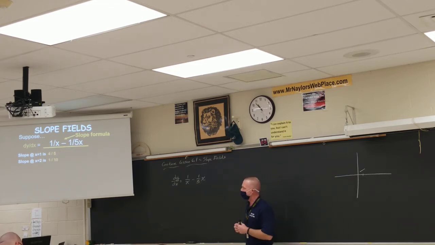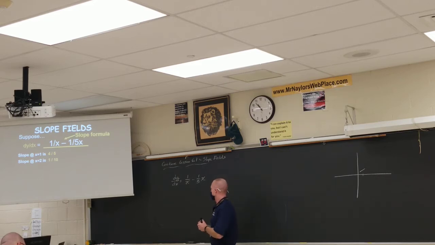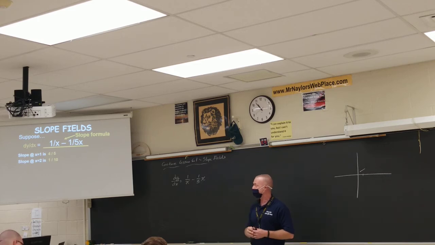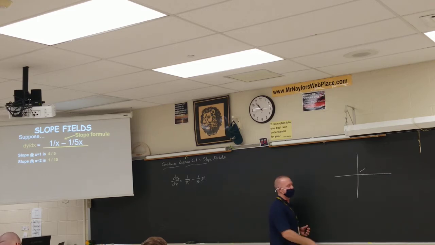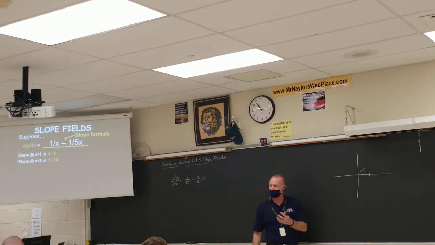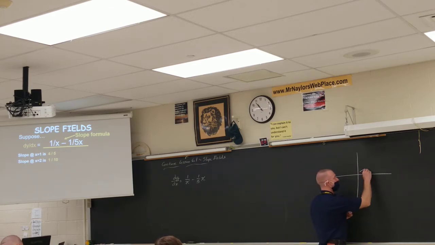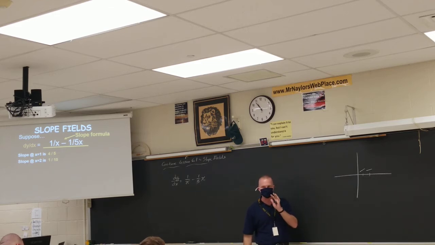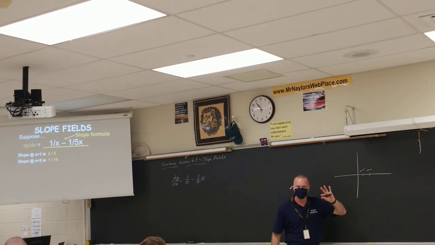Let's plug in another number, plug in 2. Again, you don't have to do that on a calculator. I kind of already did it, but if you plug in 2, you get a half minus 2/5. A half minus 2/5 is a tenth. That means that at x equals 2, we have a slope of 1/10. And I, at least from an algebra class, used to say that 1/10 is not as steep. 1/10 is not as steep. So I'm trying to draw a line that represents a slope of about 1 over 10. Basically, again, it's not as steep.